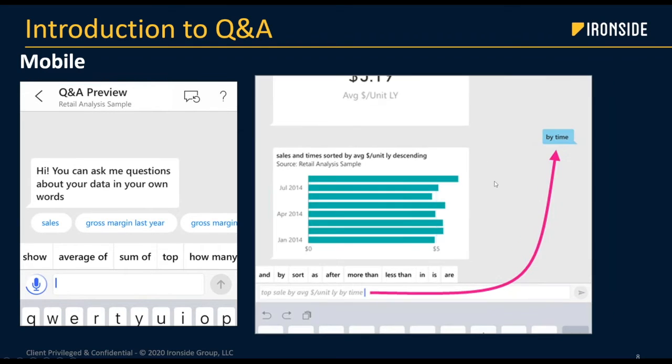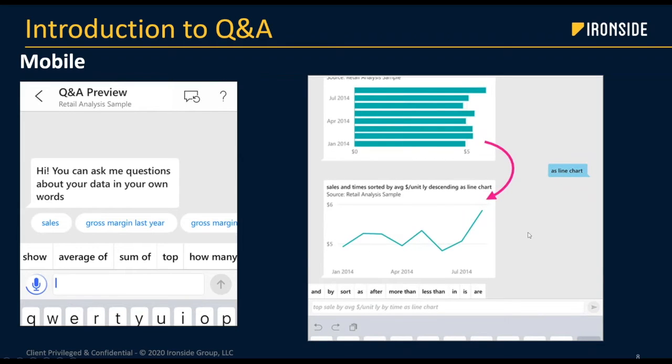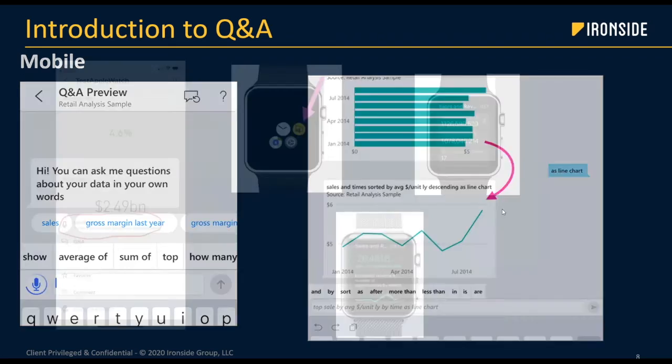And so there's a continual conversation here. As you can see, it streams down the mobile app page, so you can scroll back up and see the previous question content, right? So now we're looking at the same information by time, and then again, we're showing it plotted as a chart, right? So again, this is your data. It's interactive. You can type the questions in on your mobile, and you can also talk to it.